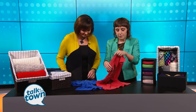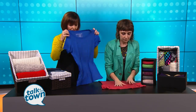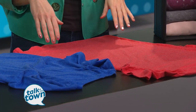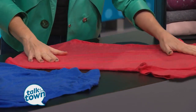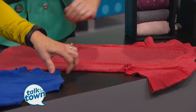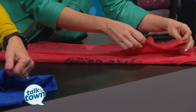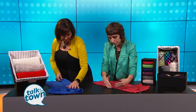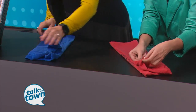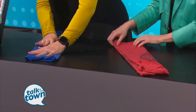All right, so you start with a shirt and you put it face down. I'm going to move this out of the way here. Okay, face down, which will become obvious why we're doing that. And then you visually divide it into thirds. And then the whole principle is you're trying to get to a rectangle as soon as possible. So make sure that the outside lines are straight. And then you turn the sleeves in, smooth it out with your hand.